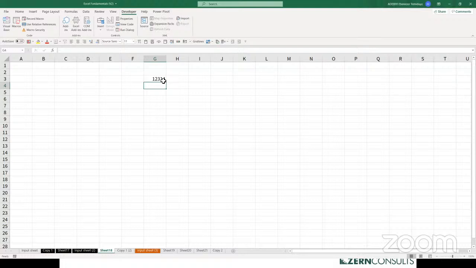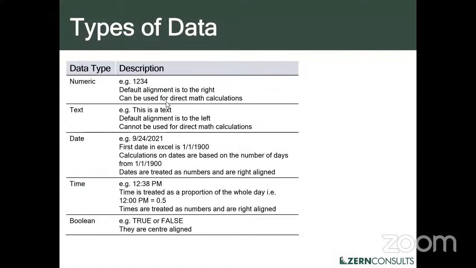Sometimes you copy some things, maybe you're working in an office and they send you a mail, and in the body of the mail there's a table that has numbers. Sometimes you copy those numbers and you paste in Excel. It's not right aligned. That shows that it's not a number. That's the meaning most times. So sometimes you just have to double click and they come out again and then it becomes a number. So numbers are right aligned, and you can use numbers for direct math operation. Text is left aligned and cannot be used for math operations. We'll get to that very soon.